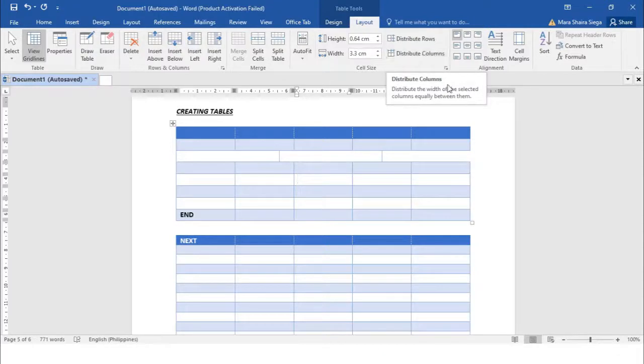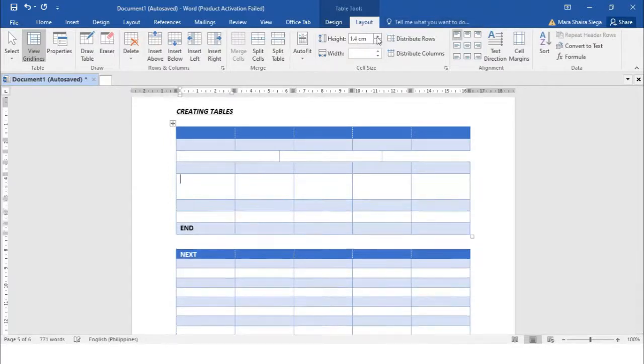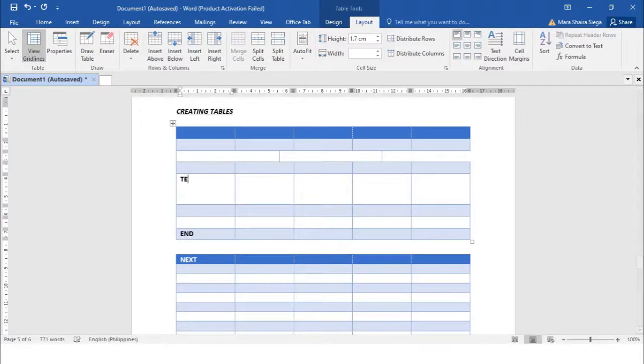Another way, aside from the cell size, you can also modify the alignment of your text. For instance, let's increase the height here so that it would be very much emphasized. If we highlight the text, the default alignment is align top left. So you can choose different options of alignment. As you can see here, the alignment of the text also changes with the command that you chose.